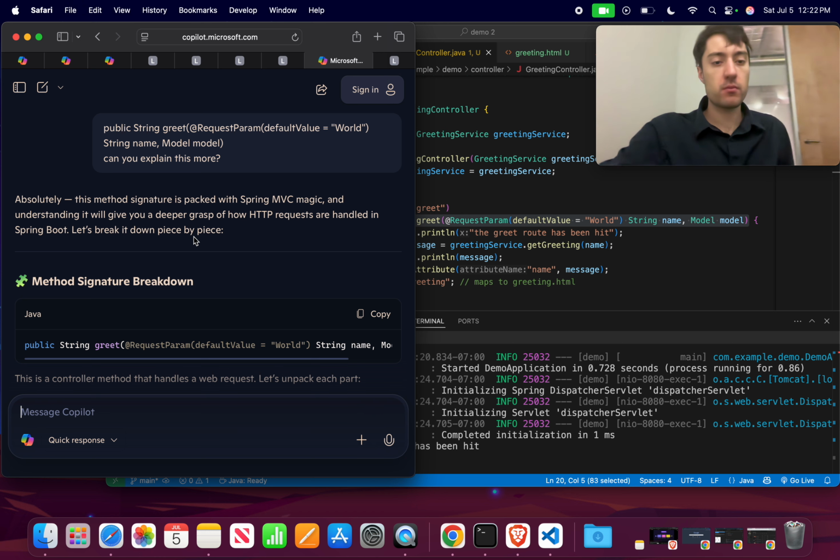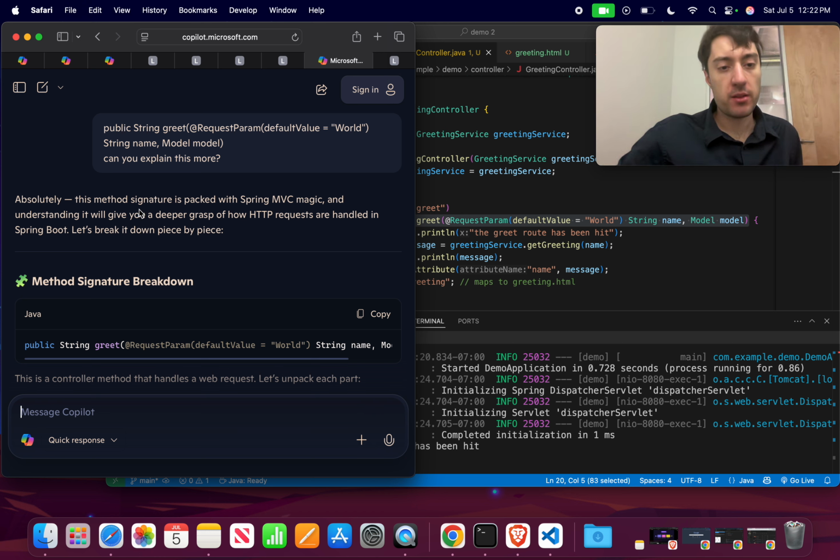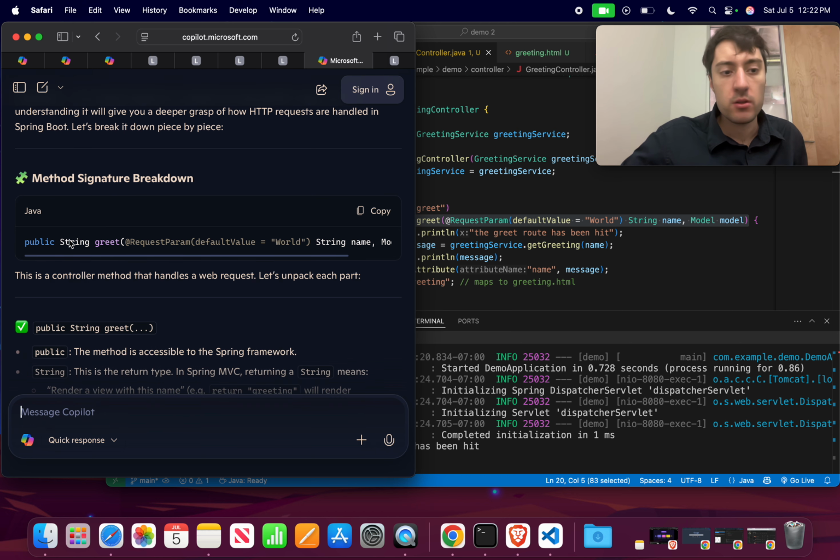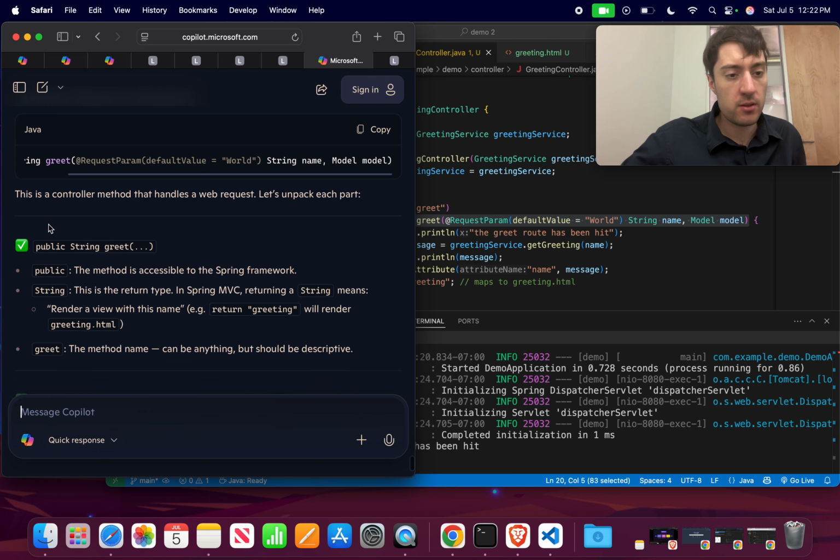Okay. This method signature is packed with Spring MVC magic, and understanding it will give you a greater grasp of how HTTP requests are handled in Spring Boot. Okay. So, this line here, this is a controller method that handles a web request. Okay. Public String greet.